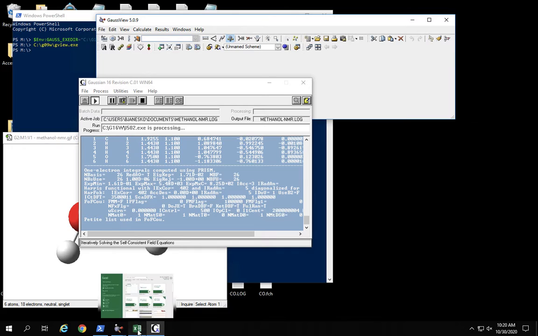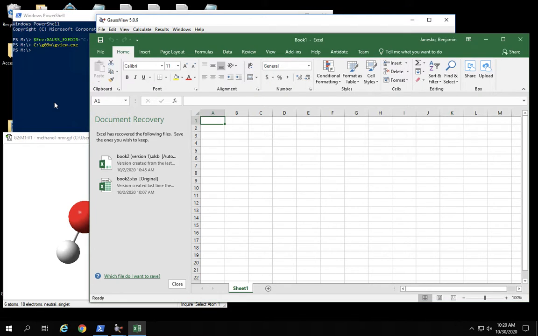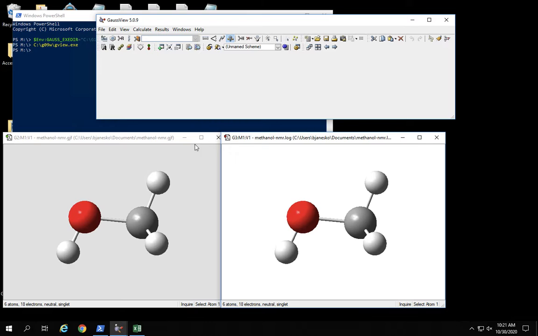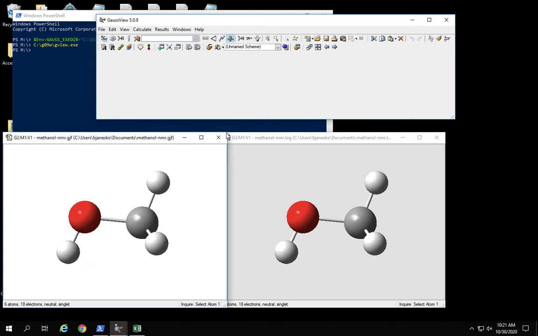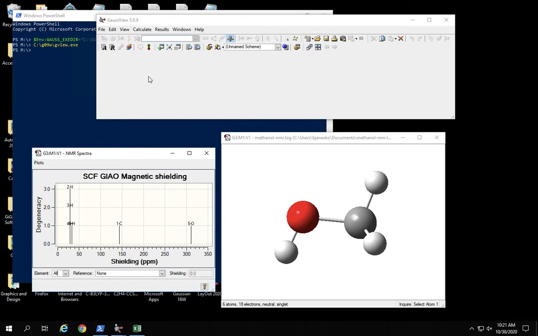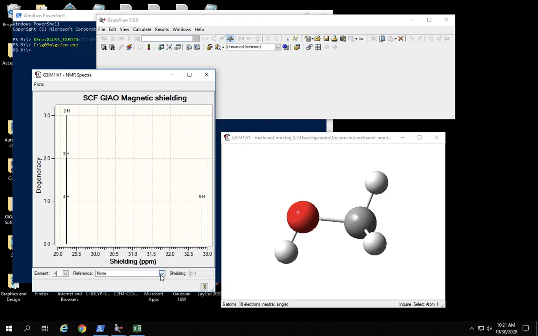Now I'm going to start putting together in a blank workbook my absolute chemical shieldings. All right, so here's my log file. And I can close the input file right now. The geometry is the same as in the input file, and I can go to GaussView and look at the self-consistent field gauge including atomic orbital magnetic shielding, and you see we have absolute shieldings in what it's calling parts per million, but that's not really quite right because there's no reference. Now GaussView has a way to look at the reference chemical shielding with respect to a DFT calculation, but we're going to leave that out for now.